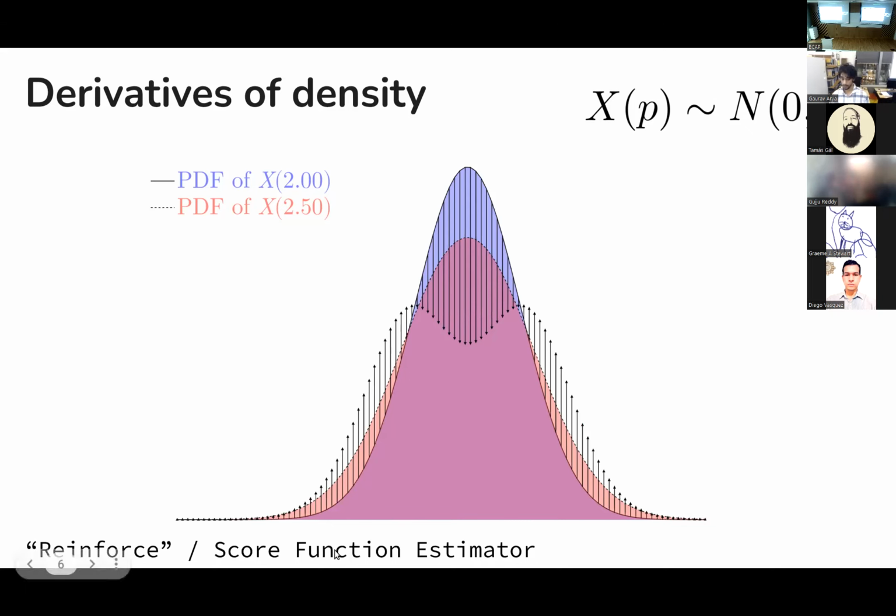That's exactly the idea of the score function estimator, or REINFORCE, which is really a workhorse in a lot of machine learning. This is as far as I'll go in telling you what it is, but it's not that hard. Basically it relies on just looking at the distributional density and taking derivatives of it.